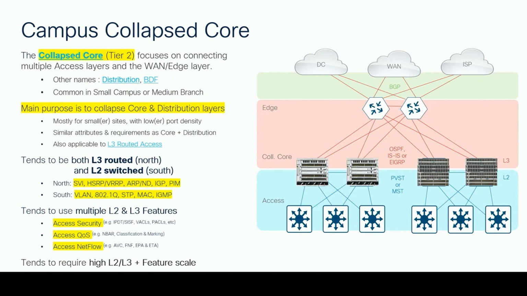Okay, like I said, this one's super fast. You can call it a collapse core if you wish. It just means I'm putting core functions on the so-called distribution layer. What's different in the diagram, if you notice, is the top thingy. So it does classify as a two-tier design. The router guy is performing the edge IP routing, but I still need to connect my distribution layer to that router. Right, so whatever protocol that router happens to be doing, this distribution layer switch needs to be doing that as well. Okay, but at the same time, it's really a distribution layer, just a variation.